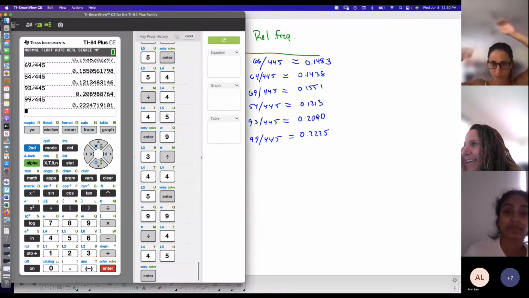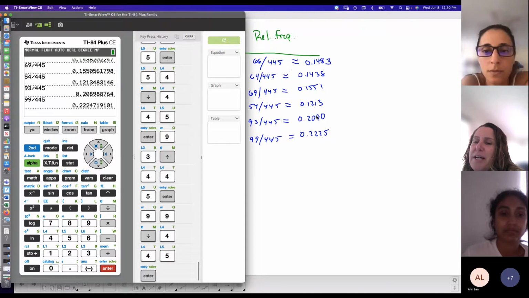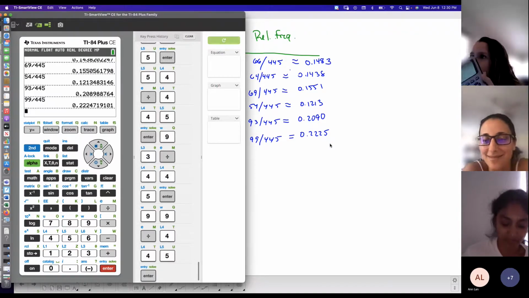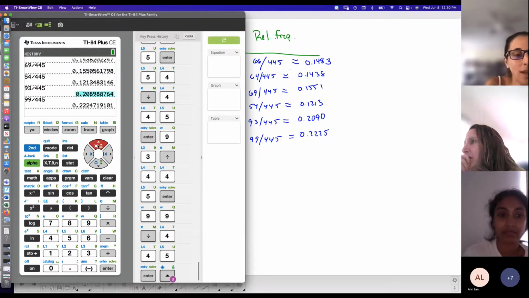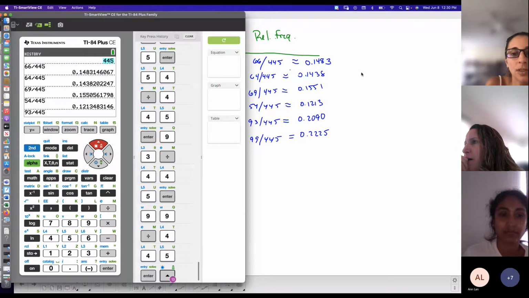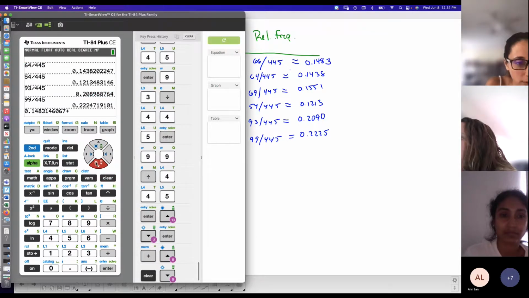Okay. And I guess that's what's cool about this calculator, because it keeps it stored in there, so then we can just select all of them. So if I want to check, I can go up to the first one, which was this one, 66, and I'm going to add them up. This one plus, if you want to do it that way, or I could straight up go here too. Whatever.